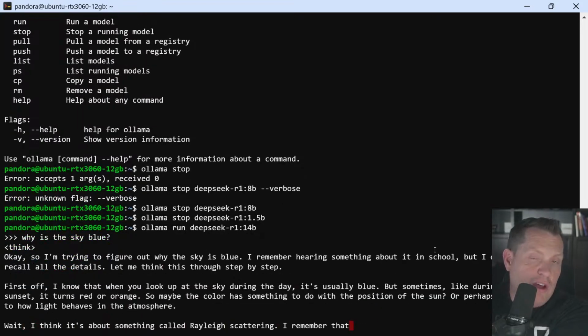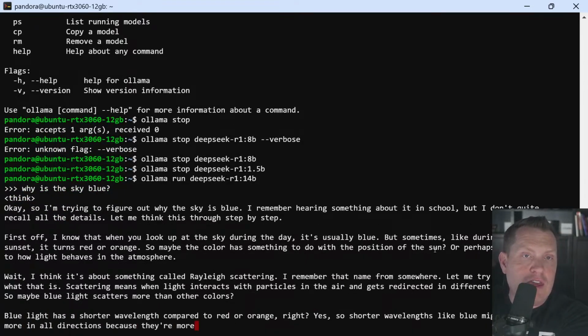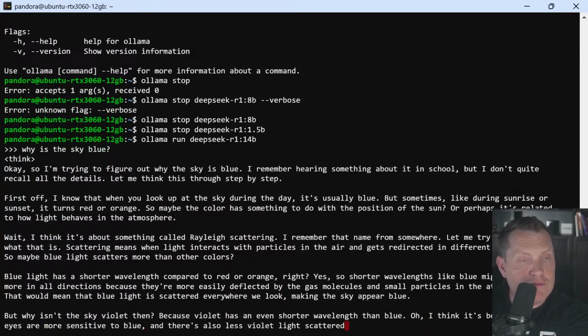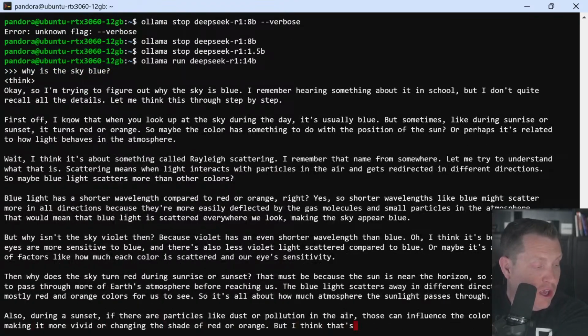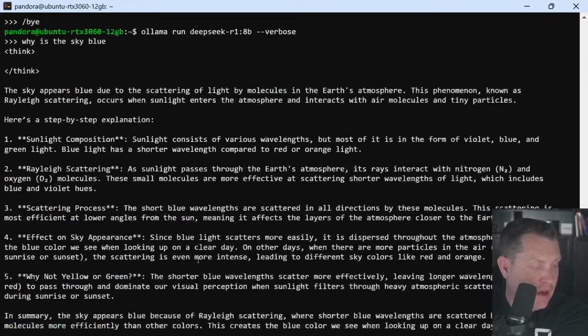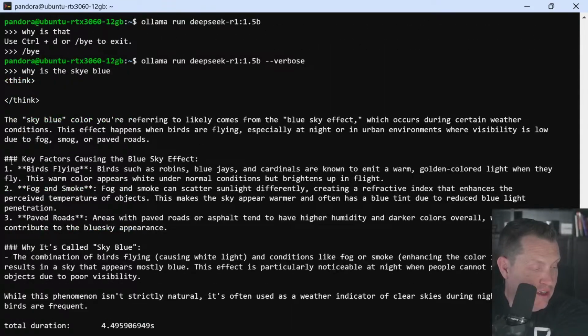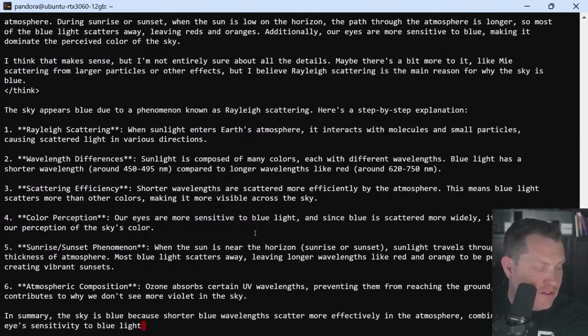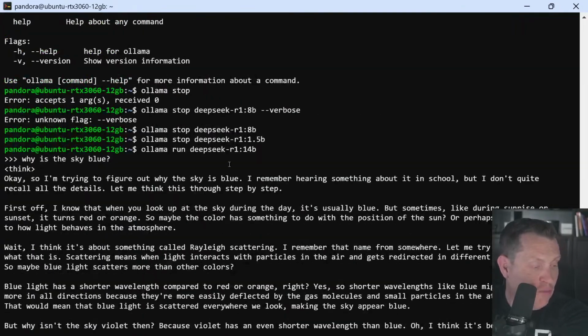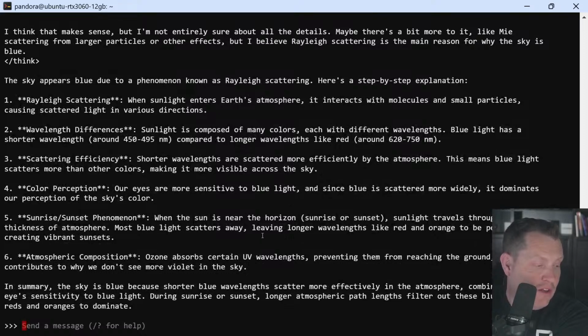And again, as you step up, you're going to get more reasoning, which is that think time on those models. And that's part of how they get more efficient. But we see as we get to the end of this, it's still a pretty good response time though, right? You can still do this, but the accuracy of this is far better than what we were getting. Look at this. These were just birds flying, right? Like, this doesn't even make sense. I said, why is the sky blue? And it's talking about birds flying and fog and smoke, right? Birds such as robin known to, like, what? That doesn't even make sense, right? So the 1.5 billion model accuracy doesn't even really make sense. But as we start getting up to this 14 billion parameter, the accuracy of these responses gets way better.